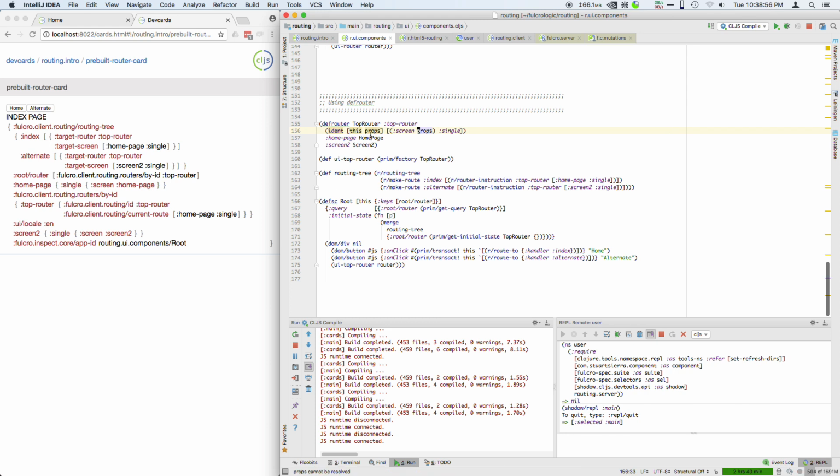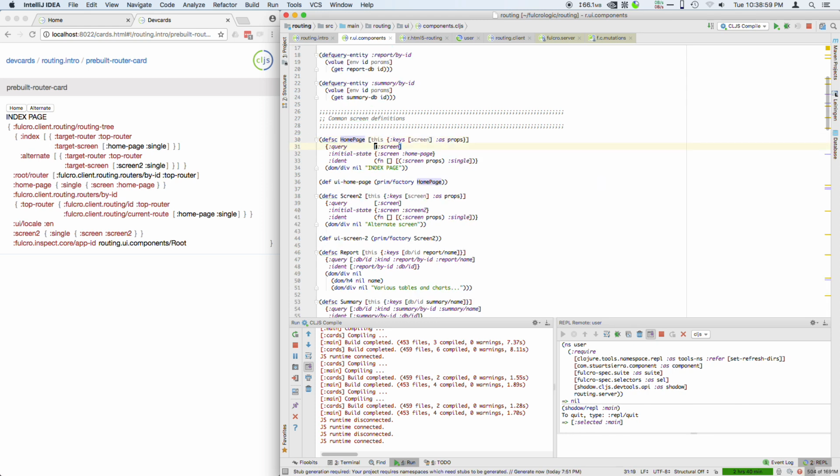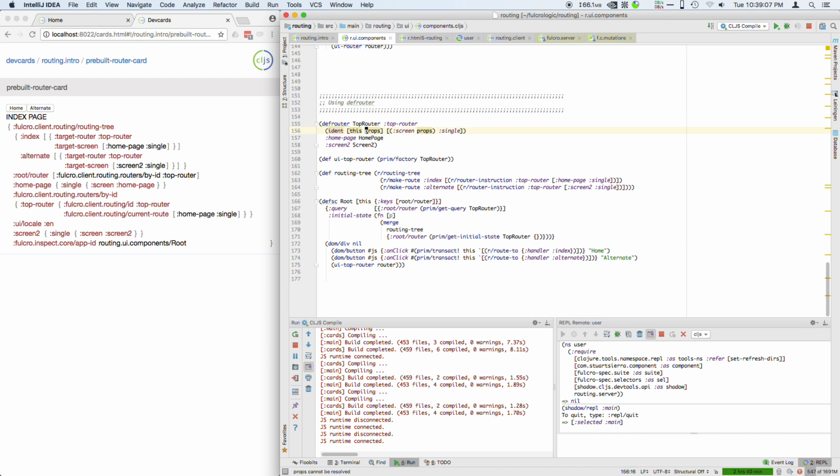So if you remember, on both homepage and screen, we jump to those and look, they have a screen value in both their query and their initial state that names which thing they are. So we can tell this ident function, you need to put the screen from props in the first element of the ident. That's what tells the union how to work. And of course that value needs to match what goes in the union query. And this is a shorthand notation for both building the union query and building the case statement to do the rendering with factories. So this is basically saying when the first element of this ident is homepage, use a factory on homepage to render the props.